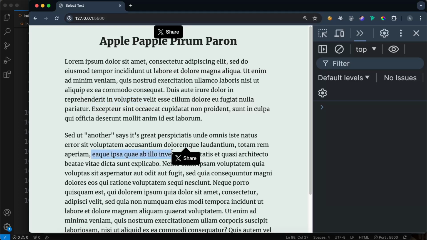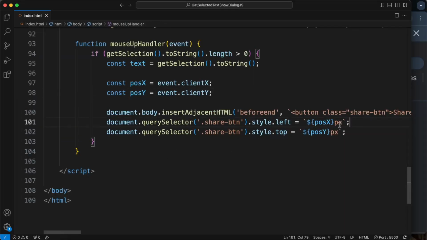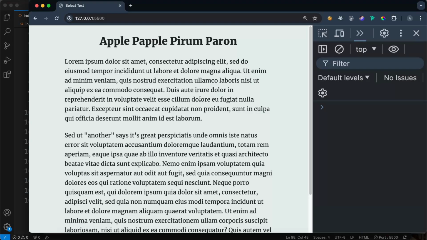Okay. It is showing up. It's showing up a bit wonky though. I don't want it over here. I would rather have it right here. So we will add some. Let's move it to the left a bit. And let's add a bit to this one. That's better. Much better. As you can see, it still shows up here though.